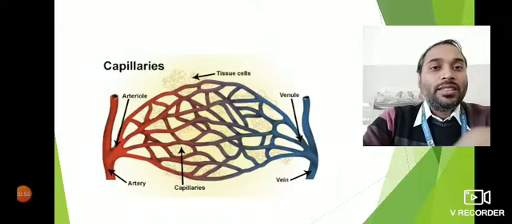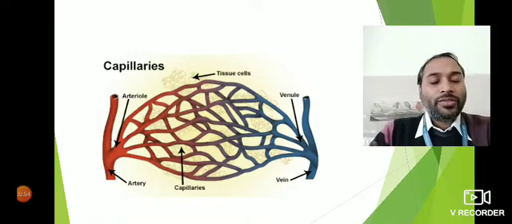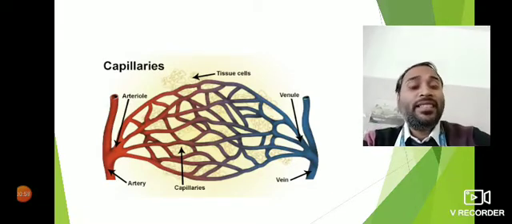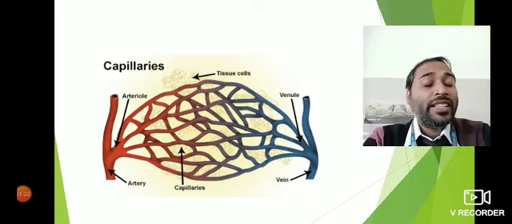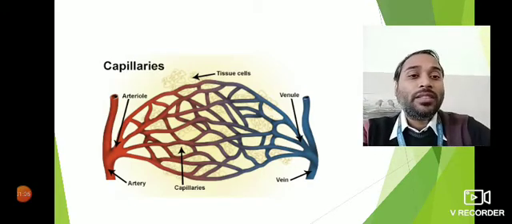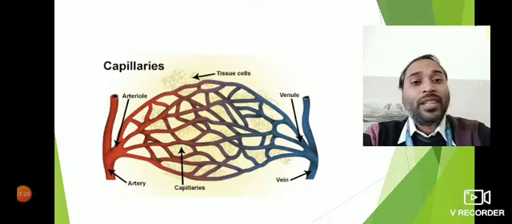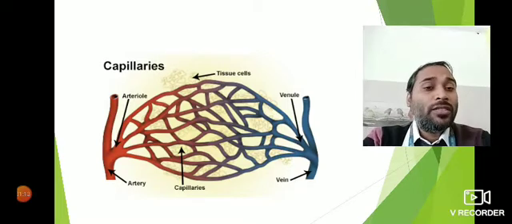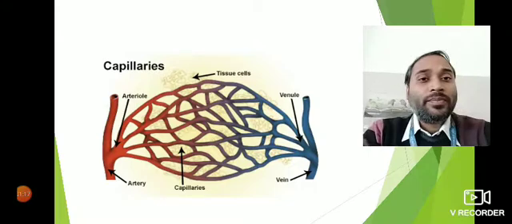So this is the diagram which we studied, and with the help of this diagram we understood how they form the network and how arteries they divide into capillaries, and then again how capillaries they reunite to form veins. So this is the network with which you can understand the functions of arteries, veins and also capillaries. Then let us start today's class now.